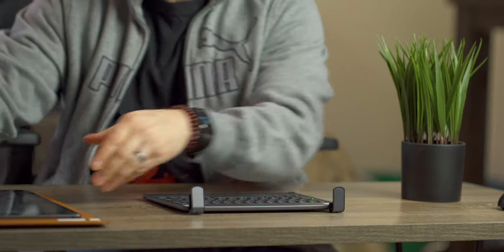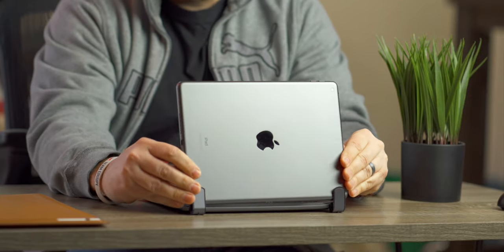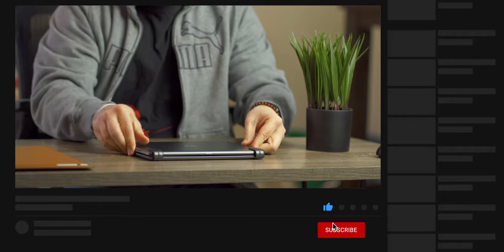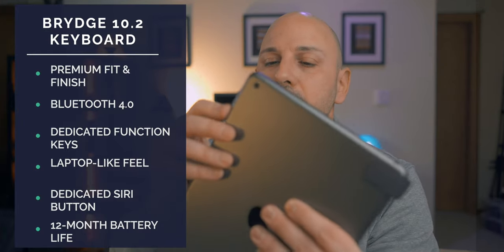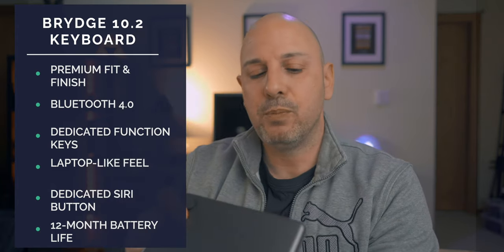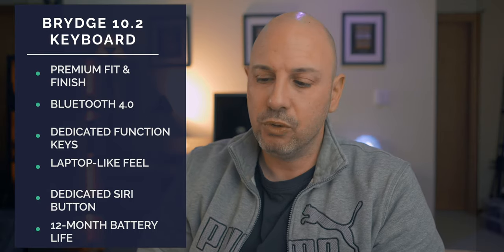If you're not familiar with Bridge, your iPad goes into these hinges and it just kind of slips in, making it almost like a MacBook — it just kind of adjusts the fit very nicely and you are off to the races. None of the ports are obviously obstructed. The power button and the sleep/wake button are still there, the volume button unchanged. On the Bridge Pro itself, there is a micro USB port to charge the battery, which is rated to last 12 months depending on your usage — whether or not you have the keyboard always lit and how much you use it per day.